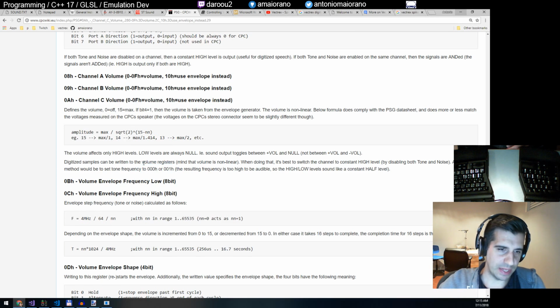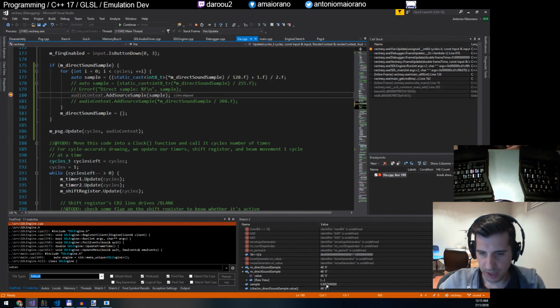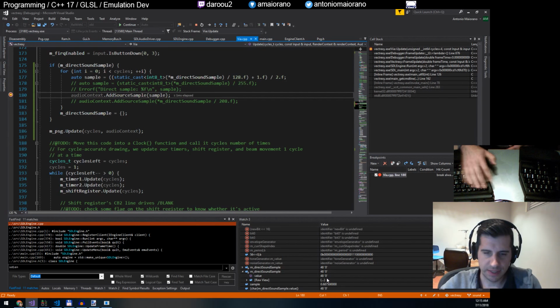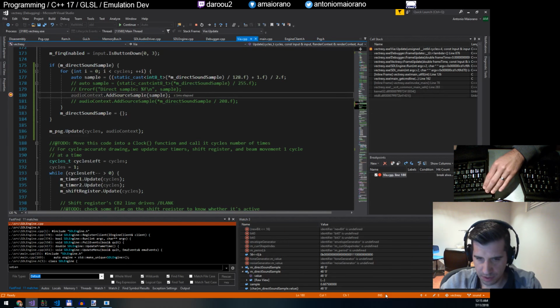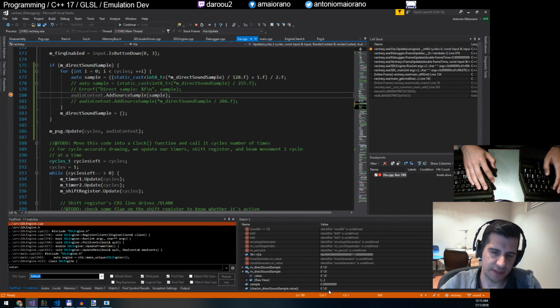But if by volume registers they just mean writing directly to the speakers, then I wonder about this non-linear thing, because I find it very odd that we're seeing values between 48 and minus 96. We get zeros, 48, 160, 48, 160. See, no, sorry, 160 is minus 96. I keep getting minus 96 and 48.